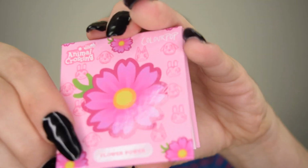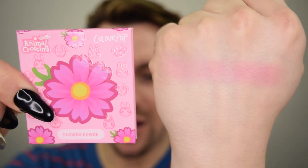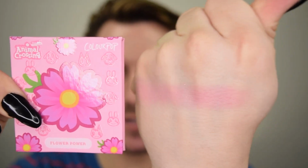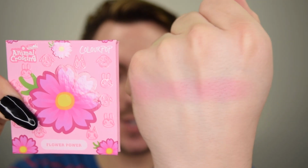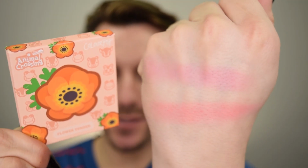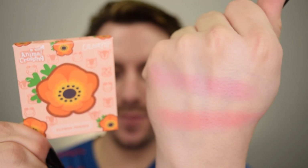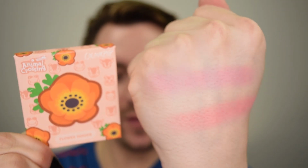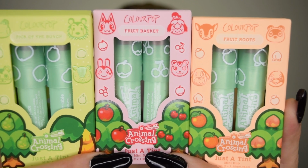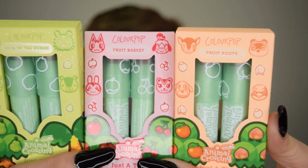Here is Flower Power. And Flower Power looks like a soft, dusty, mauve rose with little pieces of glitter in it. It is one of their sequin type formulas, but the glitter does dissipate pretty quickly. Then Flower Tender is a little bit more potent at the bottom. It's a more vibrant pink with maybe a slight tint of coral within it, just a little bit. Both very pretty though.